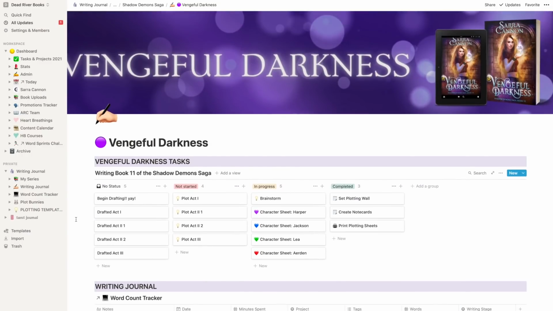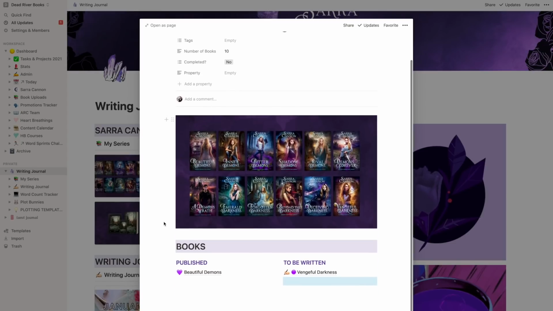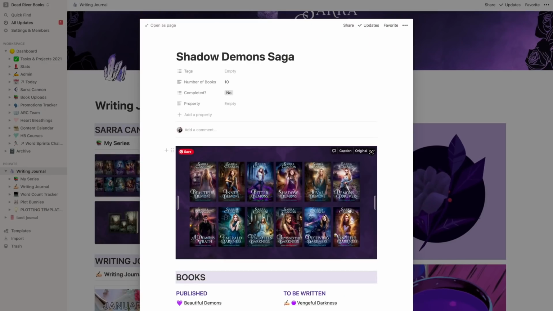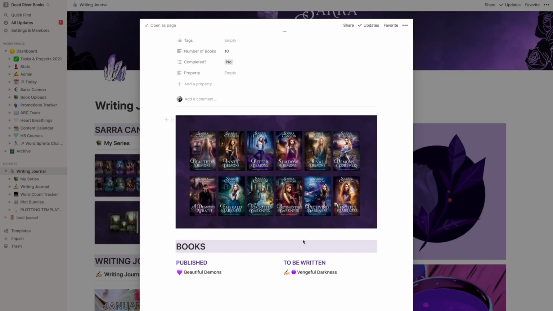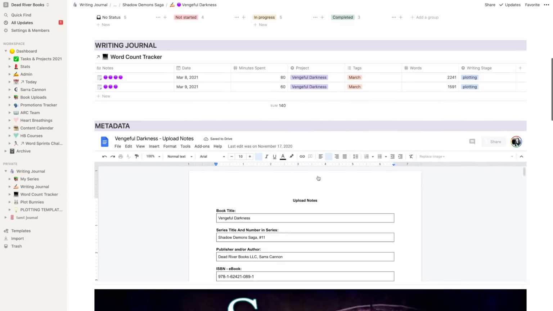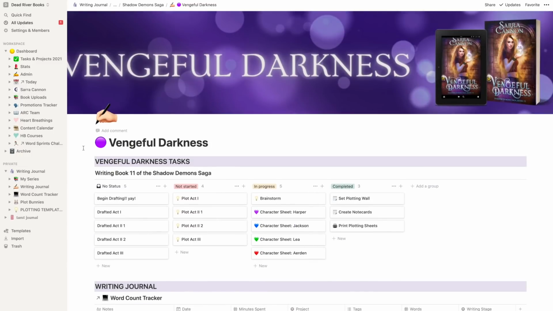One of the cool things that you will find about Notion is that it works kind of like nesting dolls or like a wiki would work. You can have a page here, like I have this main dashboard, and on that dashboard, I open this page. Then on this page, I have multiple other pages linked, like this one. And inside this page, I have multiple databases and links. So I think of it like nesting dolls, that you can have pages and databases inside other pages and databases. And it's really, really cool.